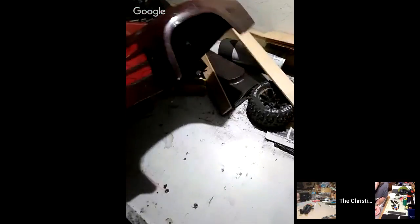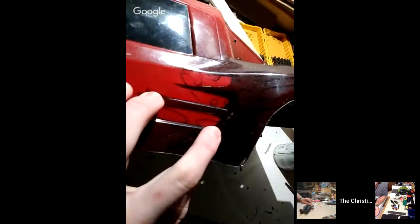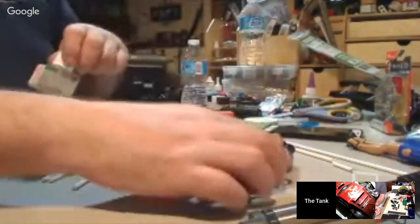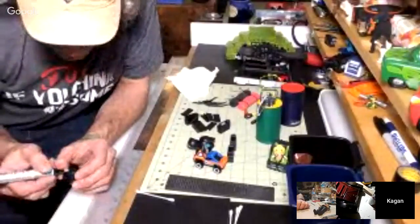Nice. Cool. I tried to replicate that a little bit on this side right there to cover up a bit of a mess up, because I meant to follow the body line right here with the paint, but that just didn't turn out. I ended up making the paint separate right here and on the other side really badly as well. So there's a little splotch of gold, but quite honestly, I don't care because it's going to be a basher body anyway. No one's ever going to see it. The fade to black really looks good. It looks decent. Yeah, it's not easy to paint with rattle cans.